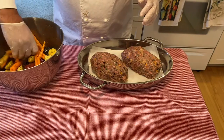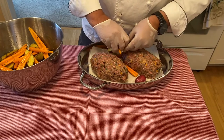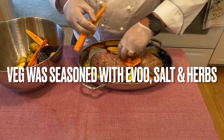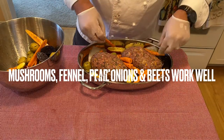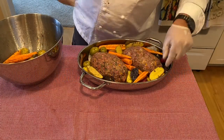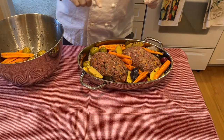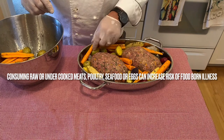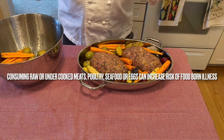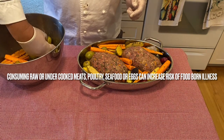Now that we have our meatloaves in there, let's go ahead and get our veg in. I have some fingerling potatoes, some Yukon golds, and baby carrots — let's just go ahead and tuck these in. Now that we have our vegetables in there, let us go ahead and place this into a preheated oven at 425 degrees Fahrenheit. We will bake this until we get an internal temperature of 155 degrees. Technically, you're looking for 165, but I always say 155 — remove it from the oven, as the meat will carry over cook that extra 10 degrees. But do not pull it earlier than that, or you will have medium-rare meatloaf.